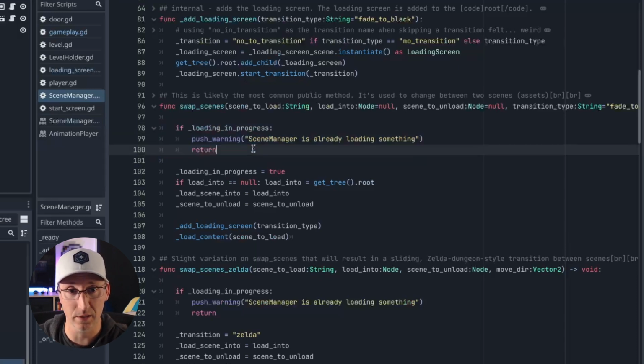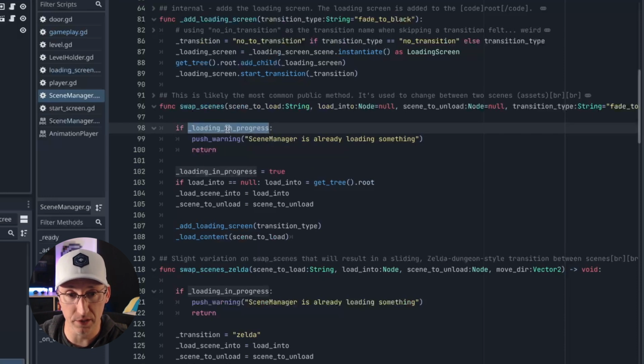So this is designed to just bail out if it's already loading something. In future versions, that might change, but because my use case was I just want to bop between major areas of my game, this is a limitation I was willing to accept.